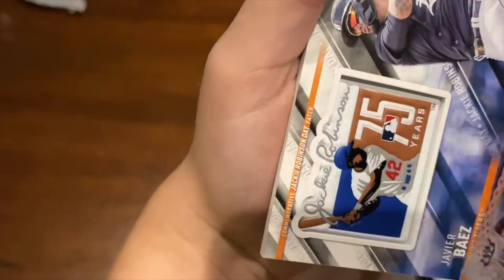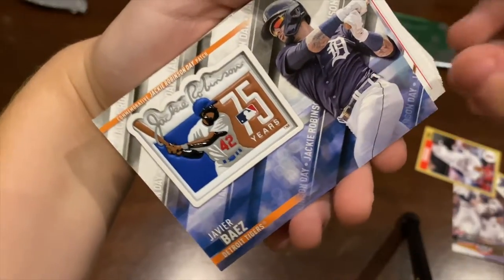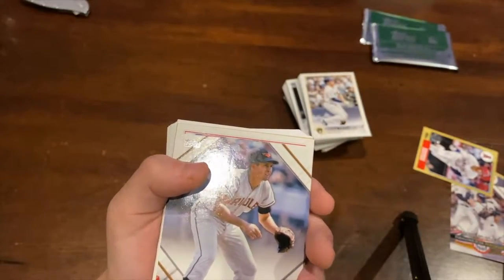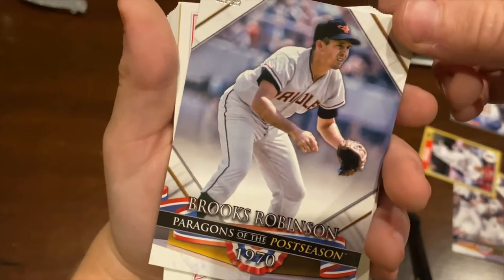I saw it. The next card. Is it a relic? It's a relic. It's Jackie Robinson and Javi Baez. Again. Back to back. This is a relic. My God. So we're supposed to get one more relic and an autograph. Ooh, look at that. It's like a patch you can feel. Yeah, that's nice. And then Brooks Robinson.